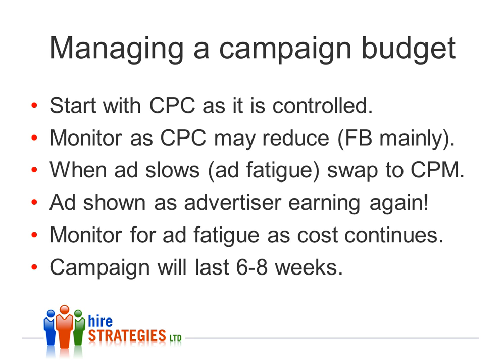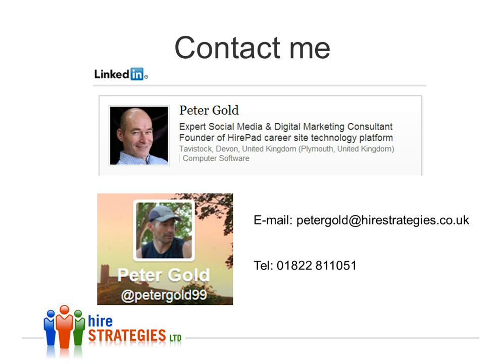No clicks, no cash for the social networks, so obviously they want to show you an advert that will be clicked. So once your ad slows and you get no more clicks, swap to CPM. Of course, the advertiser now gets paid regardless, and you get your ad to run a little bit longer and you get to mop up any remaining clicks. Now I've done this for every campaign and it works every time, but obviously make sure you still monitor the clicks, because eventually they will dry up and obviously you'll run out of budget.